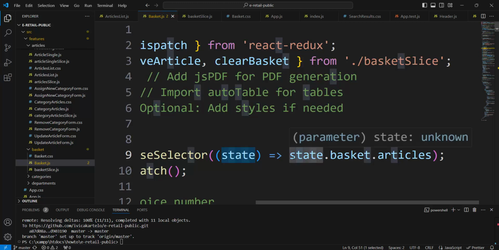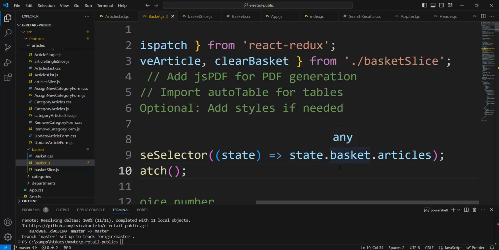State is one state of the root reducer, the parent state, and in that parent state there are a lot of states. One of them is basket, etc. And articles is a property of basket.